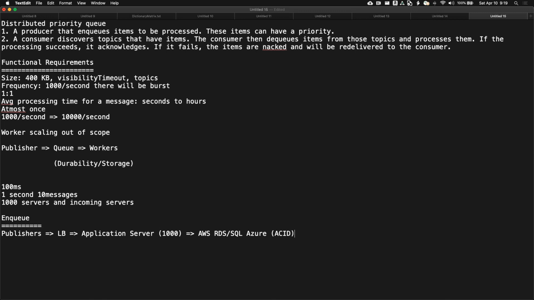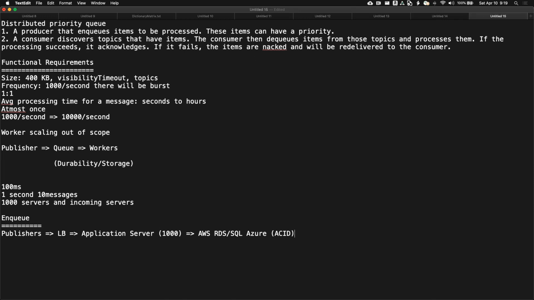So I can make sure I have the consistency I'm looking for, consistency and durability, because we need at most once processing. If we don't need it, then maybe I could have gone with a NoSQL database like DynamoDB, where I get faster performance, but I don't get ACID guarantees.